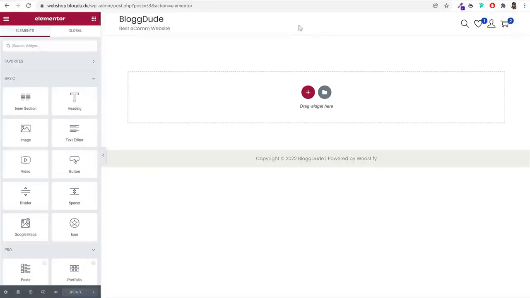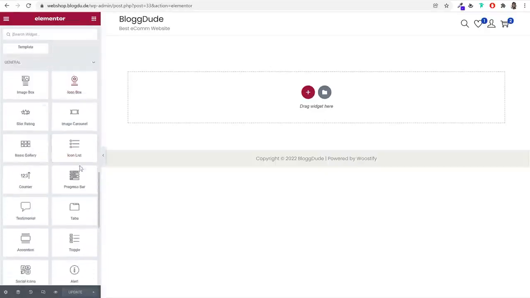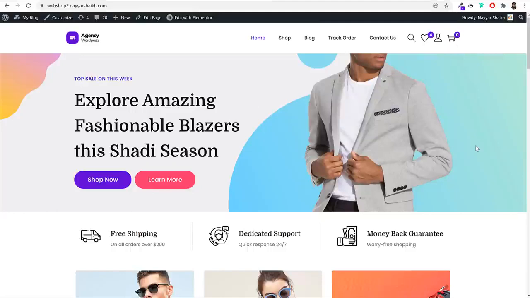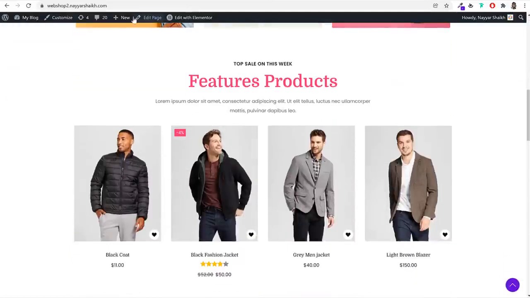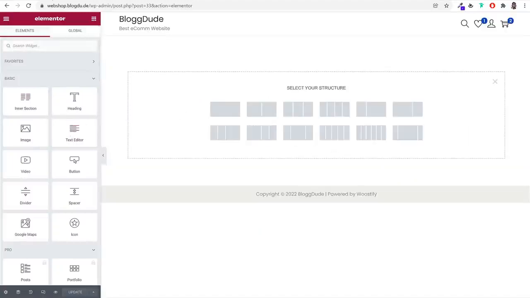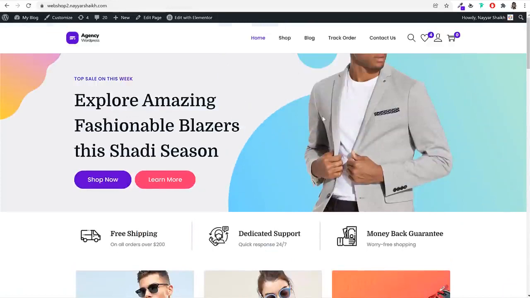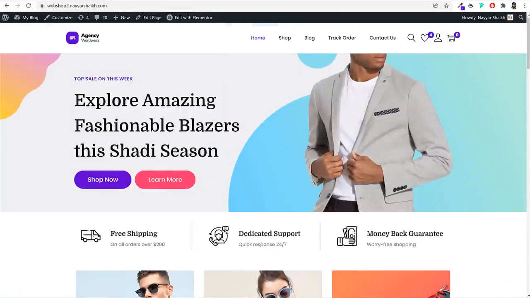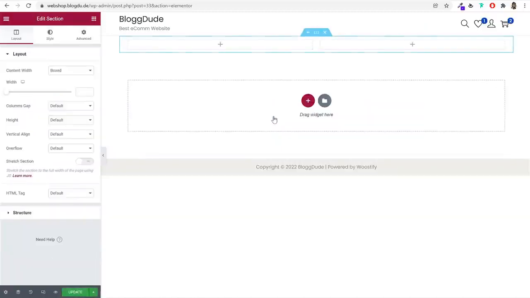Okay, so this section and everything will be designed at the right hand side, and at the left hand side we have different elements. Now entire website that you see over here, this home page, and all the other pages, everything is created using these elements at the left hand side. Now to create a new section, you click on this plus button and you select how many columns you want. So if you see the first section, we have 2 columns. At the left hand side we have these things, and at the right hand side we have this image. So we select 2 columns, for example.